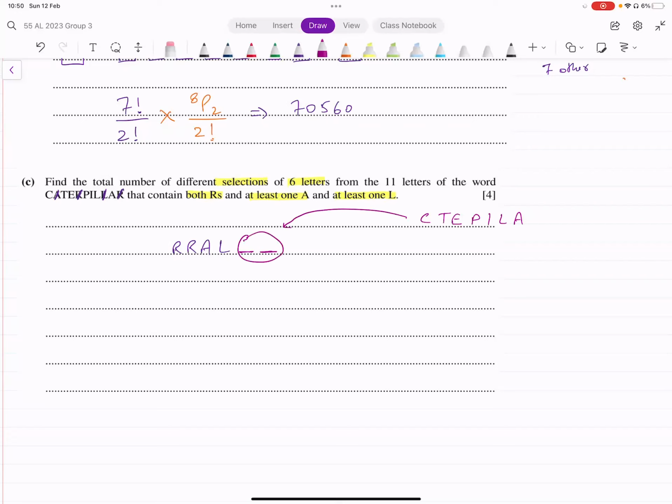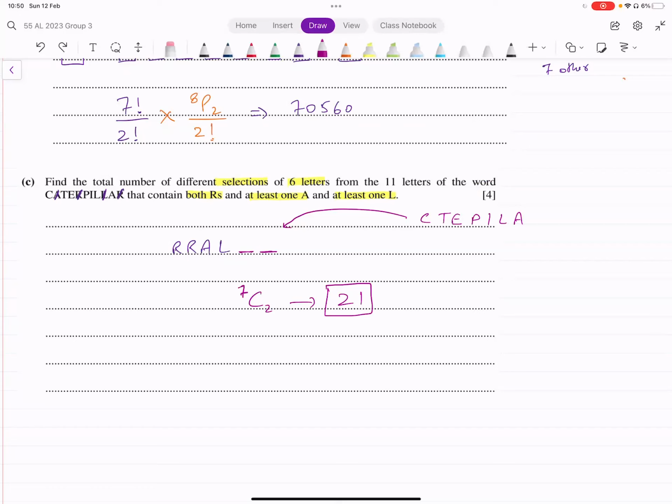You have to select 2 here. Look, these 4 are already selected, so out of those 7, you need to select 2 more. What's that going to be? 7C2. Evaluate this. What does it turn out to be? 21. 21, and that's your answer. That's 4 marks, just doing this. 7C2. This is one possibility.